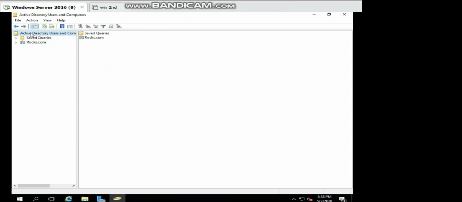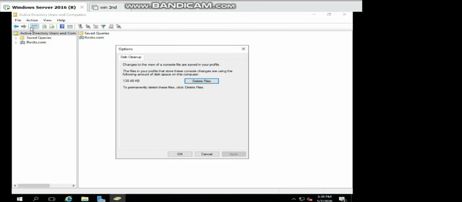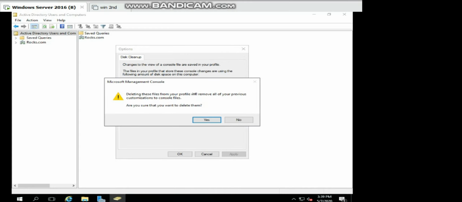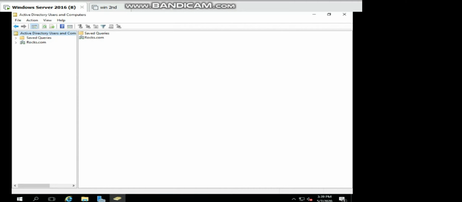Okay, and these are the contents, and on the menu we have file, action, view, help. Okay, in file you can select options. You can delete the profiles from this console, and you can exit from file menu.